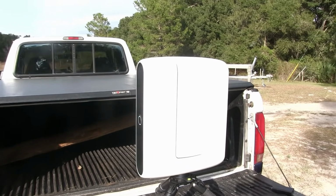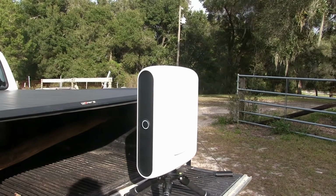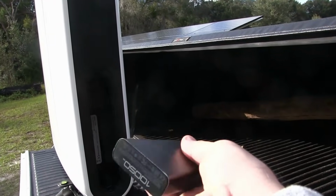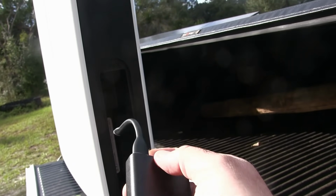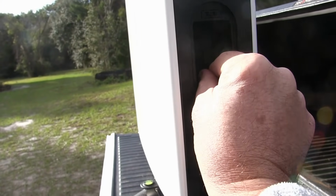So the first thing I noticed when I got this scope was that there's no eyepiece. I mean, this is strictly an imaging telescope, which, depending on your outlook, is either a good or a bad thing. I put the battery in and downloaded the app from the Google Play Store and turned it on. And that was it. The startup process boots up the telescope and starts a Wi-Fi hotspot that you'll connect to with your phone.